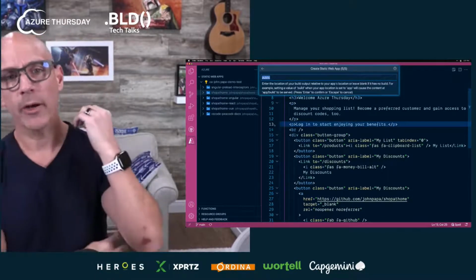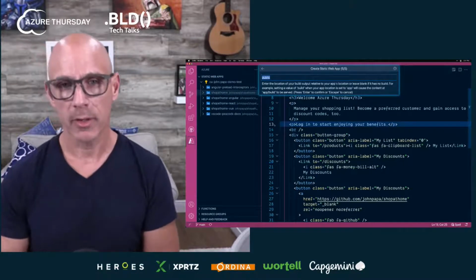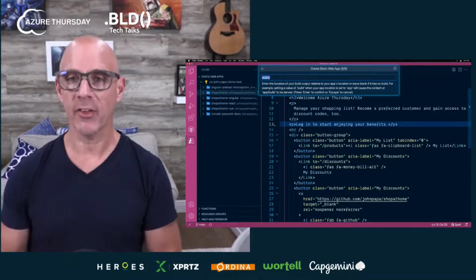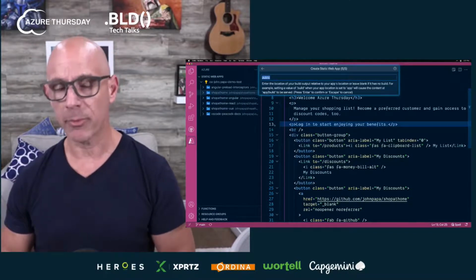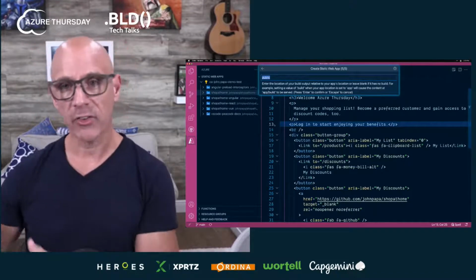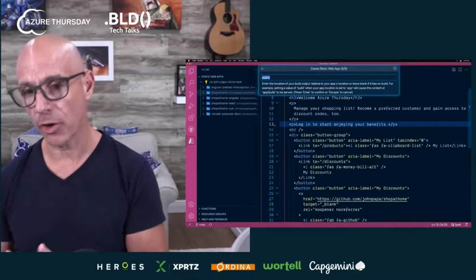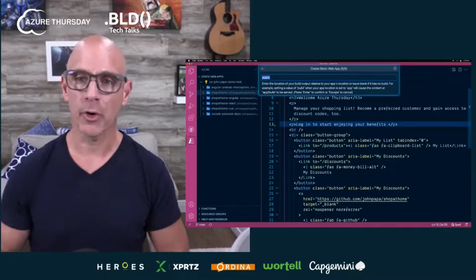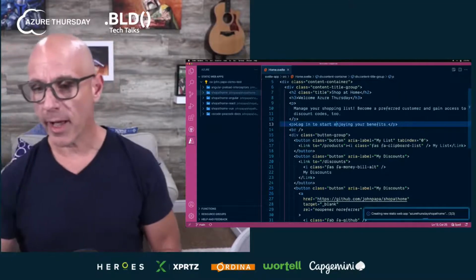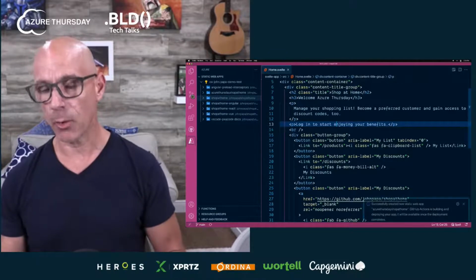And then it's going to ask, where is the location of your build output relative to your app's location? In a Svelte application, there's a public folder. That's where it puts all the built assets. In React apps or Vue apps, it could put them in a dist folder. In an Angular app, it could put it in dist/name of the app. So it gives you the opportunity here to change the location of the code. This is important so it knows what to push to Azure. And then once you do that, it's going to go ahead and generate the new application and push it up into Azure and set up a new static web app.